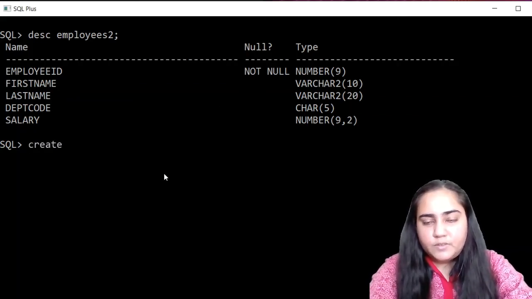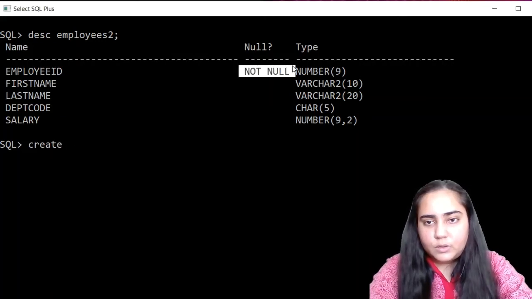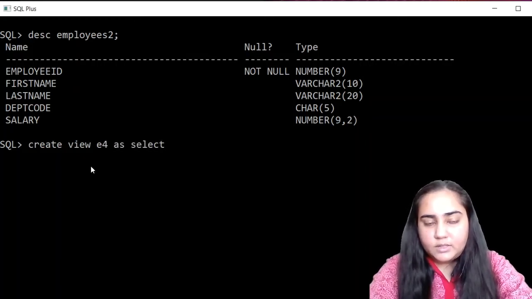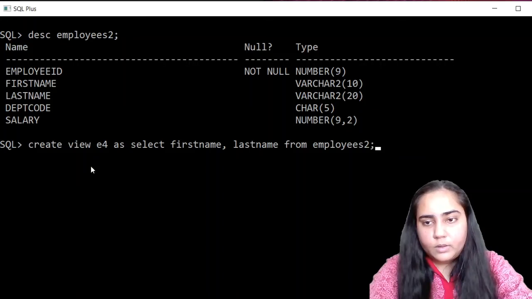So if I create a view without this not null attribute, so that means I'm creating a view E4 as select, and this time I'm going to select only the first name and the last name from employees 2. And the view is created.